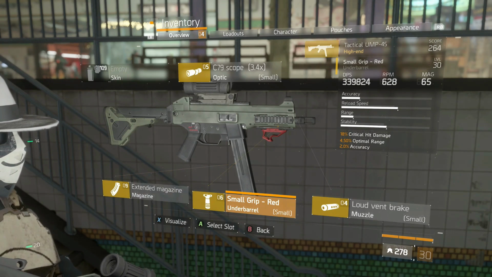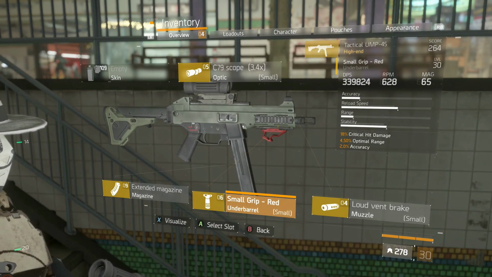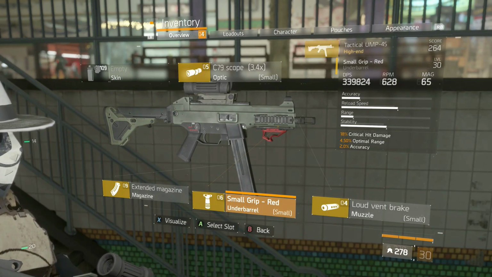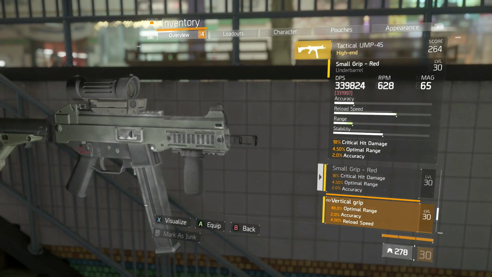Going into the small grip, 18% crit damage, optimal range, and accuracy. The reason I put optimal range is because I want it to feel as much like an AR as possible. So I prefer going optimal range. I would honestly even go as far as to use the vertical grip just to see if I'll be able to beam people, because it is a good distance and it's going to have higher crit chance than assault rifles, but it hits as hard as an assault rifle because it has a massive base damage in comparison to other SMGs. So that's all preference.